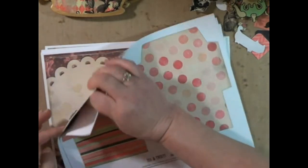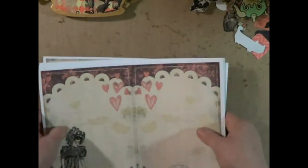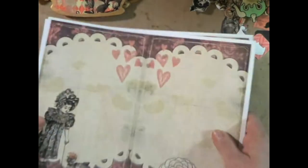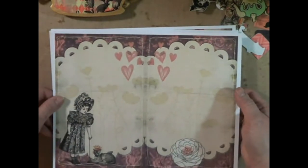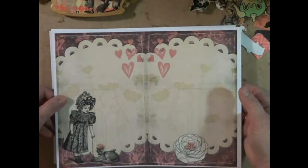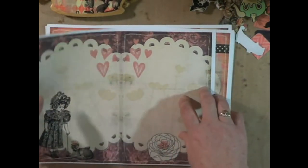I'm going to remove all the little fussy cut areas, and I'll talk to you in a little bit about that. But let's start with this one. She's got about 8 full pages that look like this. So they're ready to be used in a journal, in a kit, like for an album or anything like this. I'm definitely going to make a book. That's where this puppy is going.